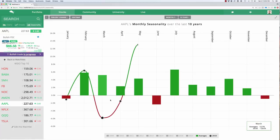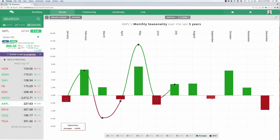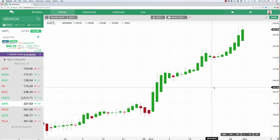We're also coming right into September. September, seasonally over the last 5 years, has been a soft month of the year. Generally, that's because the stock has a little bit of a hard time post iPhone announcement. However, the iPhone announcement is scheduled for September 12th. So we still have a little bit of time in there.